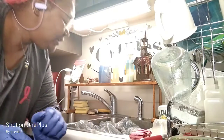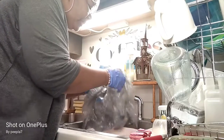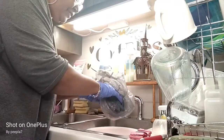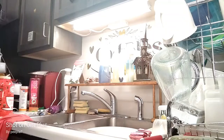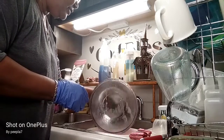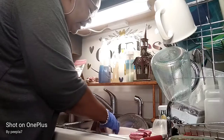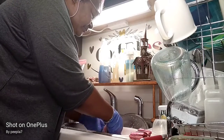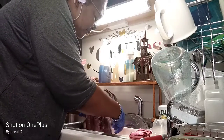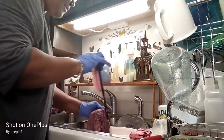And it's been another 20 minutes. And I don't want to risk melting off the hair again. So I'm just going to go ahead and, if it's not enough, we'll use standard lightening methods. But right now, I'm just going to go ahead and get it out of here. It's definitely lighter. Wow, that smell. Yeah.